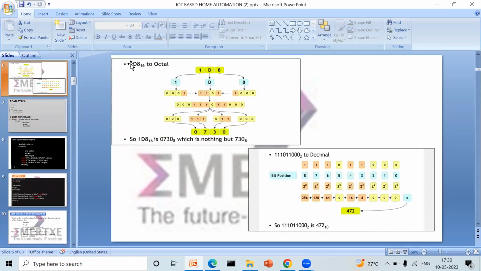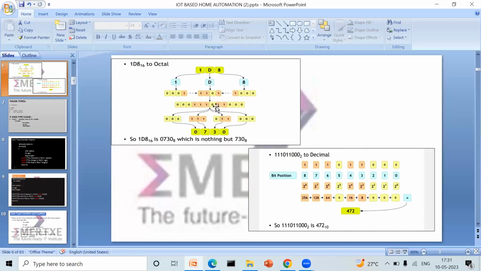Like that, 1D8, which is a hexadecimal number, can be converted to octal by converting each digit to its equivalent binary format, concatenating all the binary forms, and converting them to the equivalent octal number.